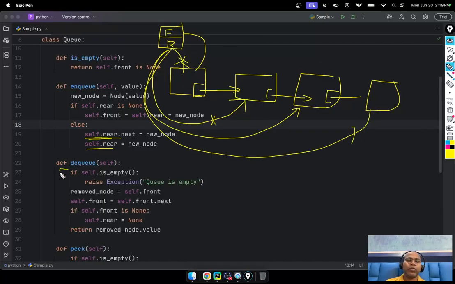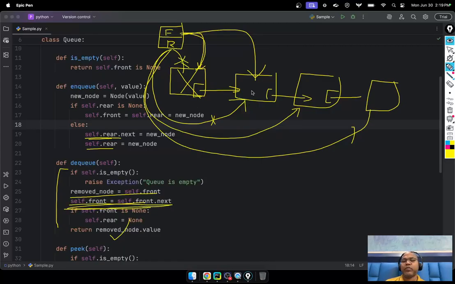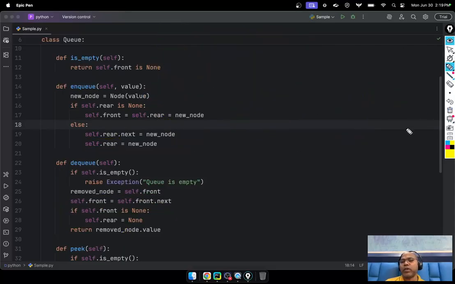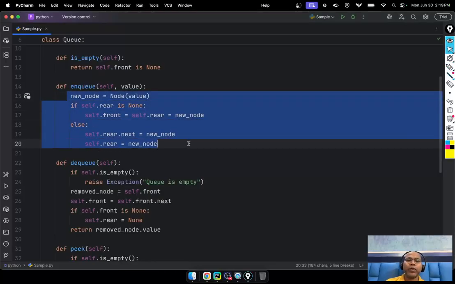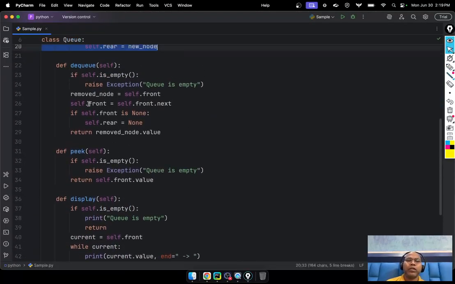If someone says, hey, I want to dequeue, just go ahead, front is pointing to the first element. Take the front element, return the front value, and remove it, and now front becomes the next front. Yes, sir. So if the second time someone dequeues, just return it, and now front becomes the next front. This is the simplest way we can implement the enqueue part, and similarly the dequeue part.